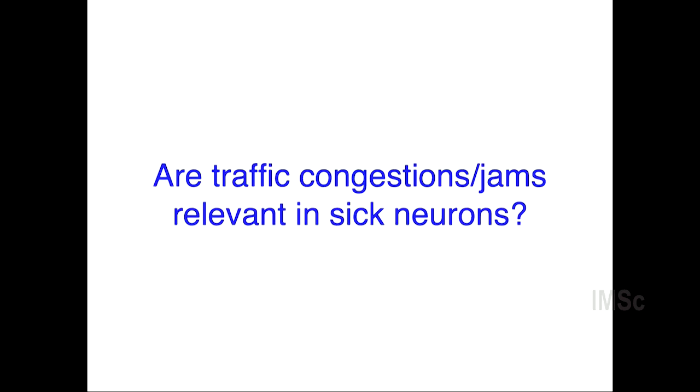Great. You heard Mithun yesterday for those of you who were there, and he was talking about physical crowding along DNA, there with protein complexes. Here you're looking at a completely different case because vesicles are 50 to 70 nanometers in diameter, and some large organelles can go up to a micron in length. So you're talking about a different size scale, but conceptually, it's crowding. And we're talking about crowding in healthy neurons.